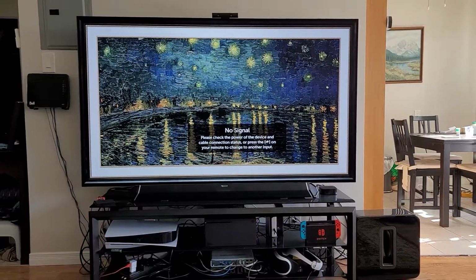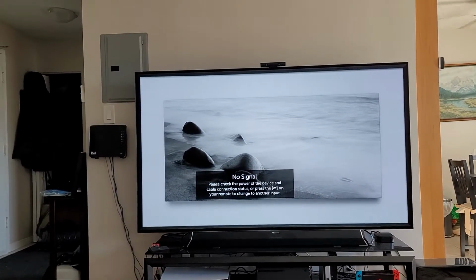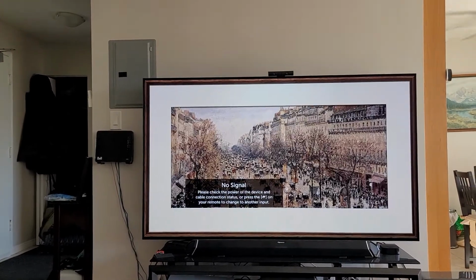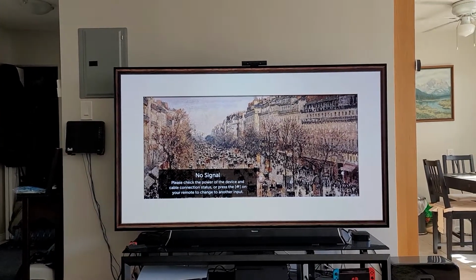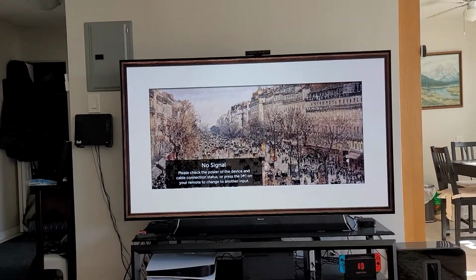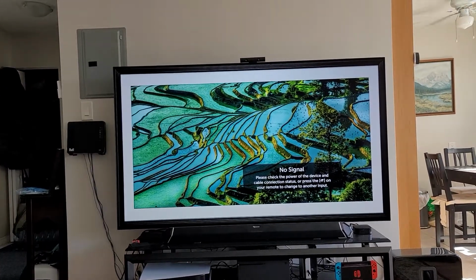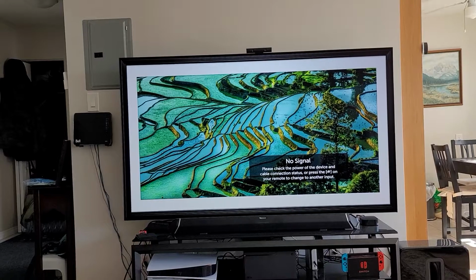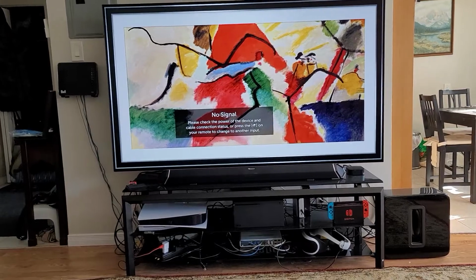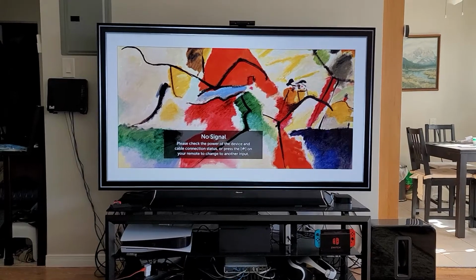So yeah, backwards compatibility is largely overlooked on the PS5, and it's amazing on the Xbox Series X, don't get me wrong. I'm not saying it's not. But I am saying that when people do their comparisons of these consoles, one of the first things they say is, well, backwards compatibility is way better on the Series X. I guess it depends on what type of gamer you are. Are you a PlayStation gamer? Or are you an Xbox one? Or are you both and you don't have a preference for either? Whatever you have more games for is the console you're going to gravitate towards, because transitioning will be easier, right?